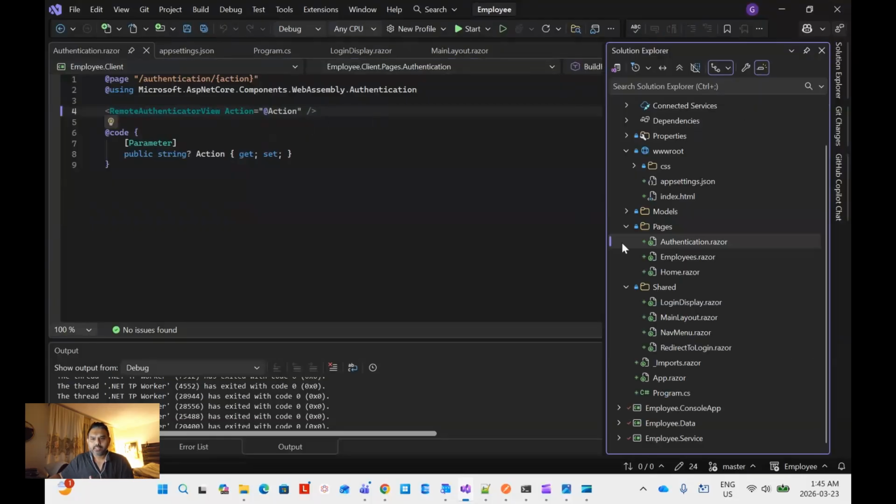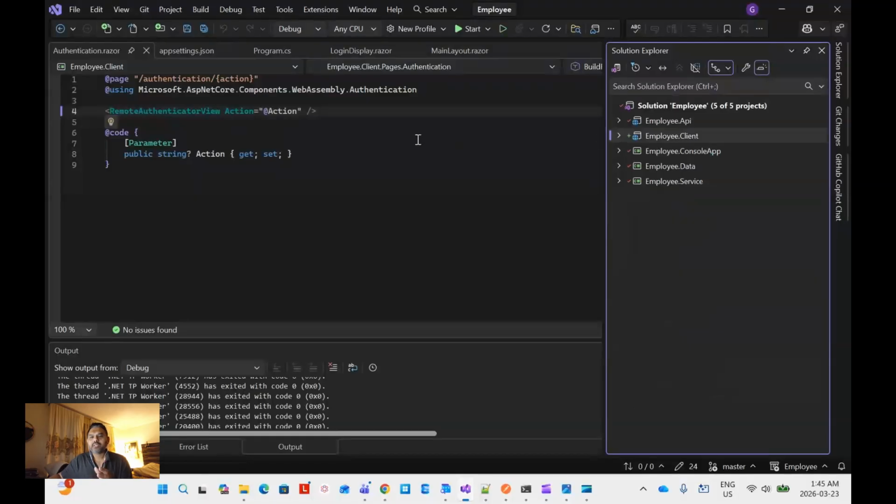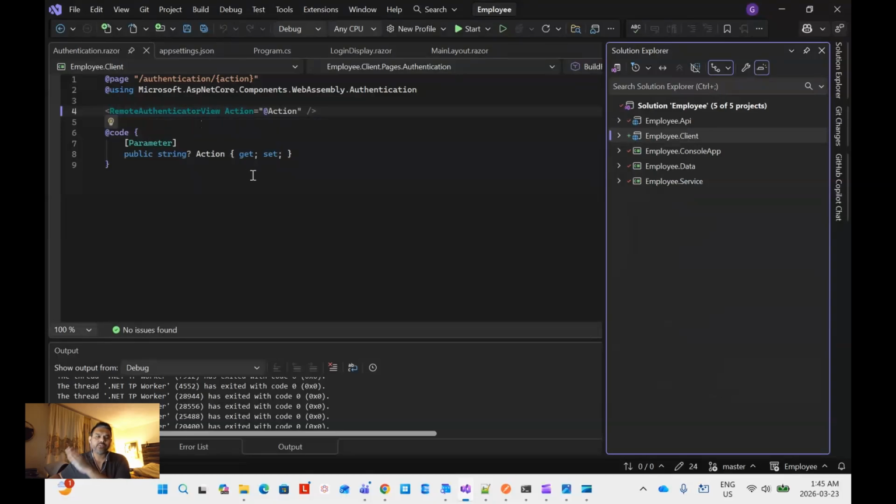API, so this is the client part I am showing you now. In the API side, what you need to do is, because now what's going to happen, as far as what I have shown you so far, you come here to your app, you click login, this component is going to redirect you to your identity provider, OpenID Connect, and then you are going to log in there and get authenticated.